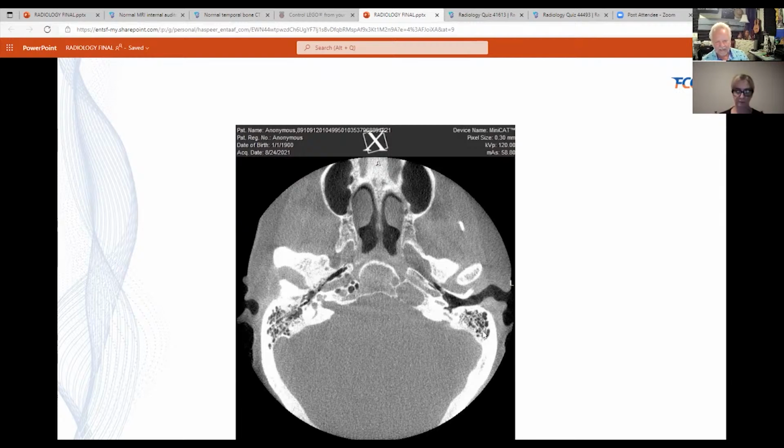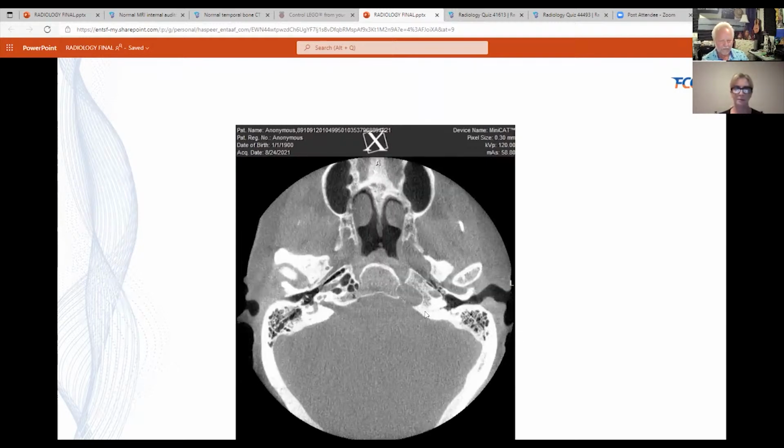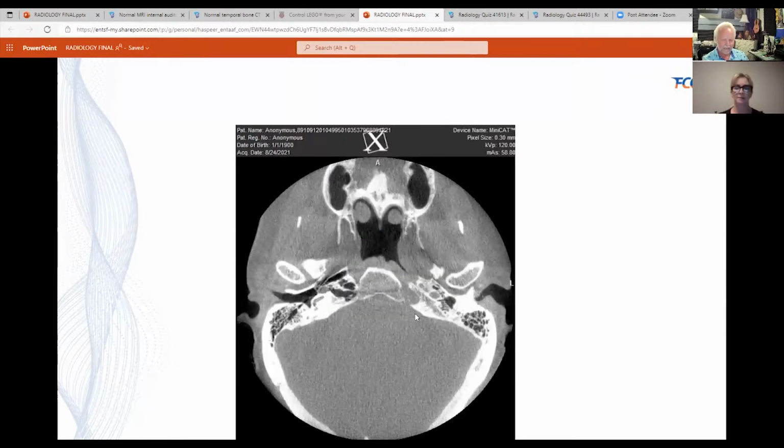deep can be tricky. Often we will try to go through the mastoid and work our way out this way, but it's a long haul. And interestingly, on this study, it might have an approach through the nose, because there's a very thin septum right here between the back of the nose and this cyst. So that might be another way of getting through it. And you can even see here where it almost looks like maybe it came from the nose. Most of these are otologic, but in this particular case, I thought maybe that this somehow had its origins extending out of the nasal cavity.